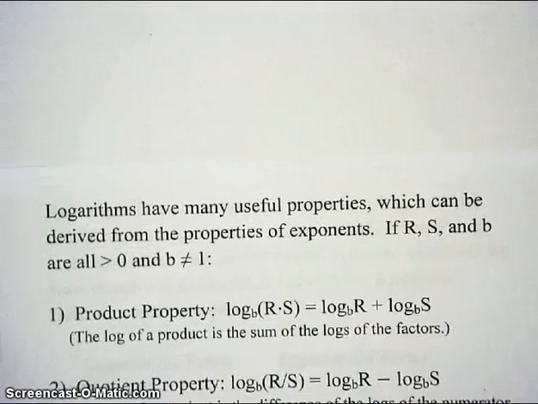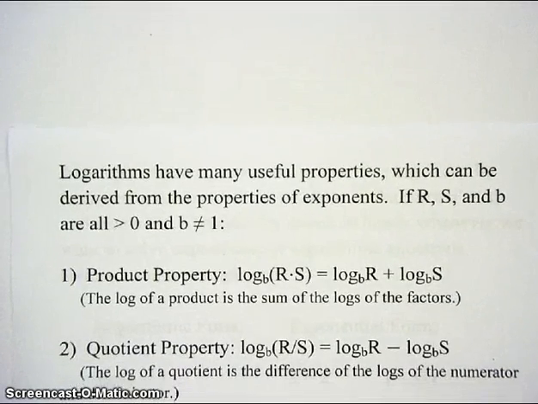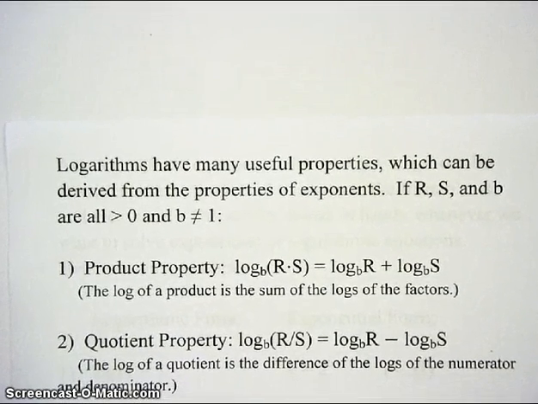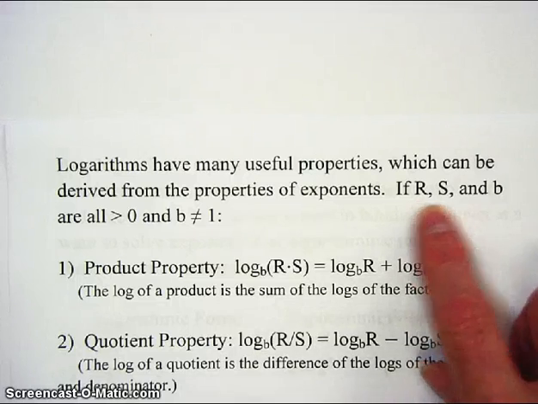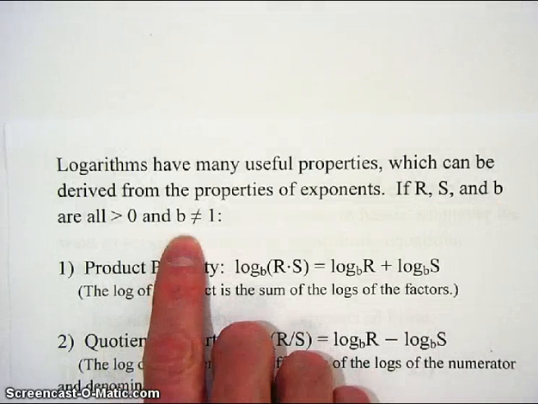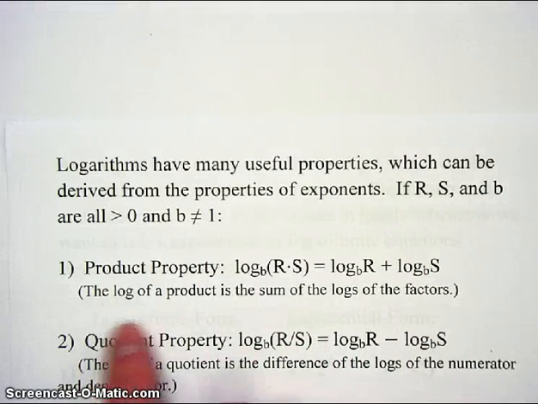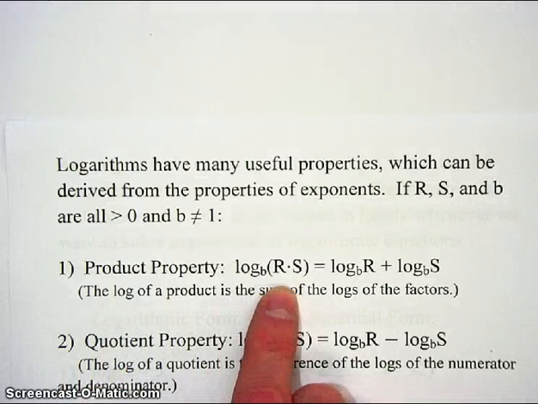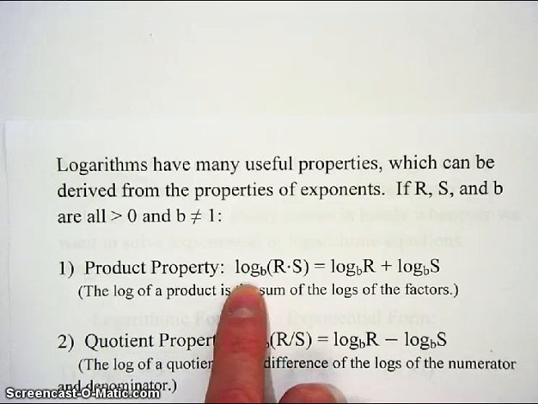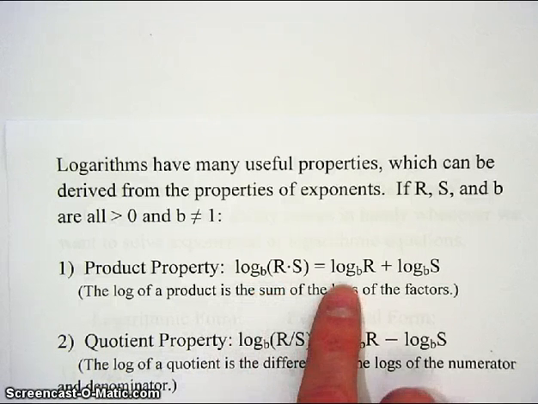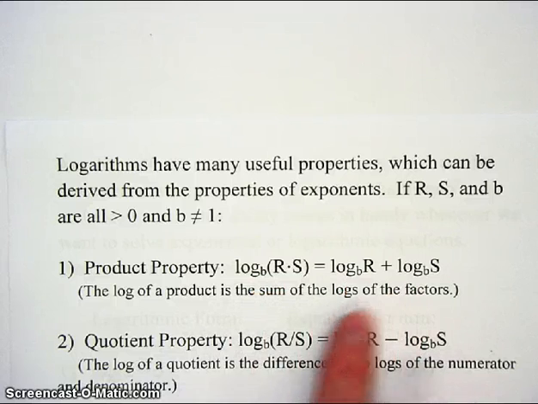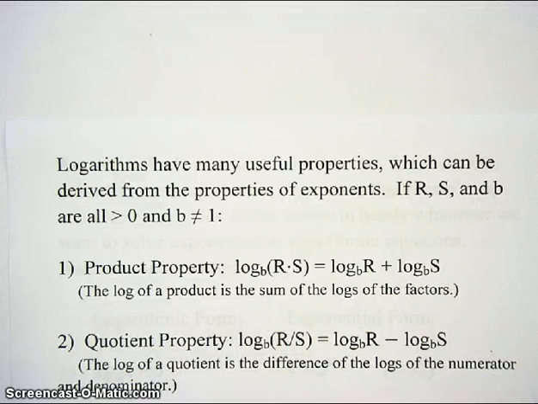Logarithms have many useful properties. Most of these come from the properties of exponents. Okay, we're going to assume that r, s, and b are all greater than 0 and that b is not equal to 1. If you take the logarithm of a product, r times s, you can just rewrite that as the log of r plus the log of s.